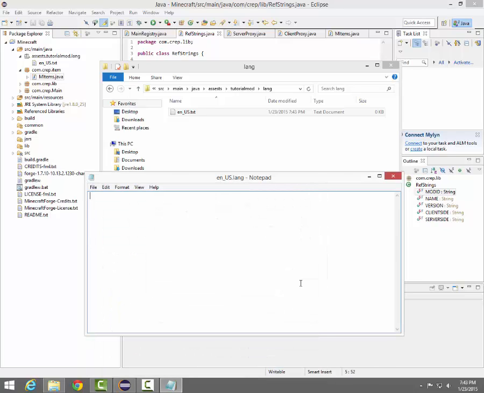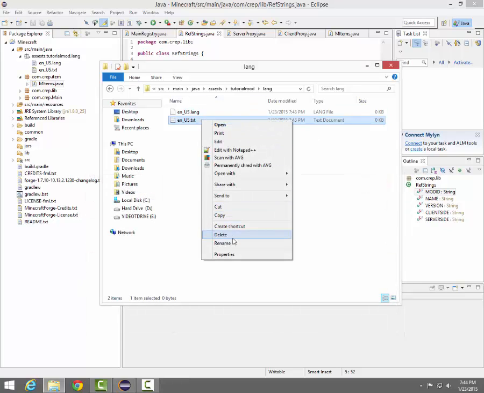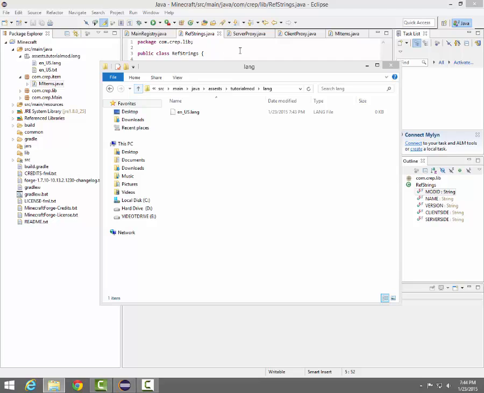Okay, I'm going to hit save. So then we can delete the text file because we don't need that anymore.